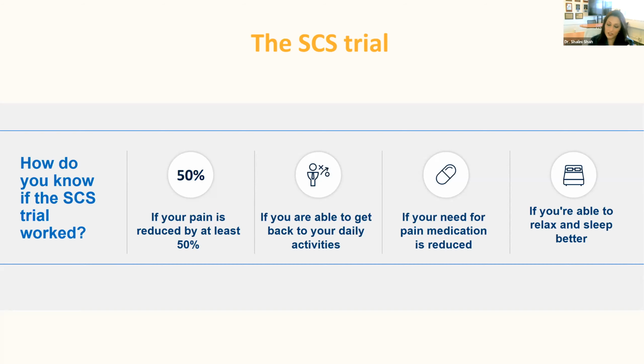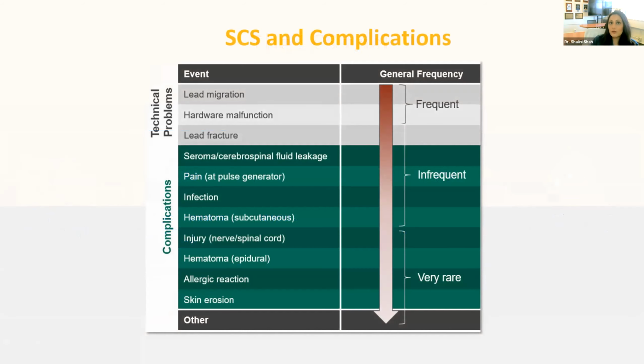These are the things that matter to you and that matter to us and that matter to success. So those are the things that we're looking at when we do the trial. Now, when the trial is completed, then we'll come back and we'll have a discussion of how to make this permanent. Okay, and so when we make this permanent, we can talk about surgery.